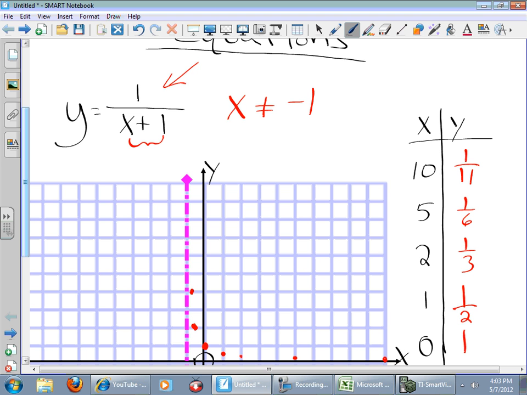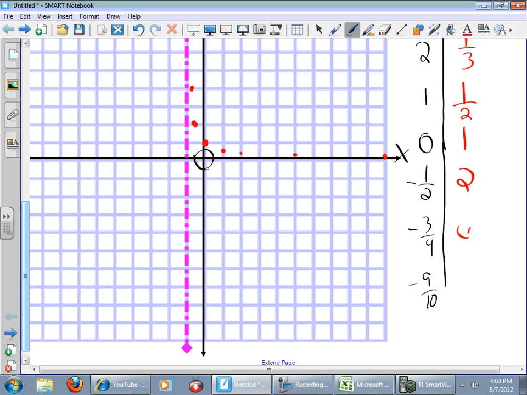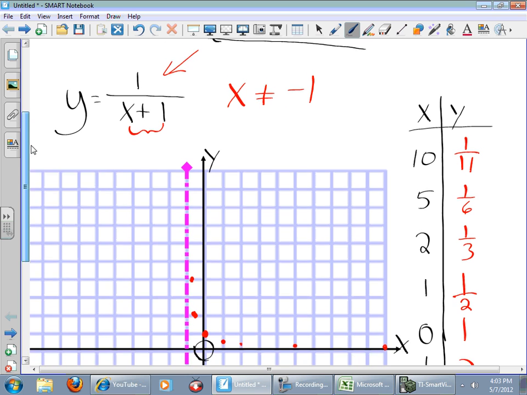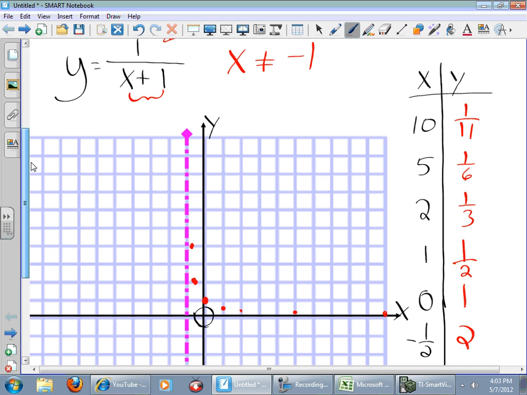And then we put in -9/10, which is pretty darn close to -1. I'm going to get 1/10 out. 1 divided by 1/10 is 10. And so it's going to be right about there. Now, the first part of this graph, it's pretty obvious, is going to do something like this, okay? Now, you may not be sure what's going to happen here. Some of you might be guessing that there's an asymptote along the x-axis, and you're right. Let me ask you this. What's the value of y on the x-axis?